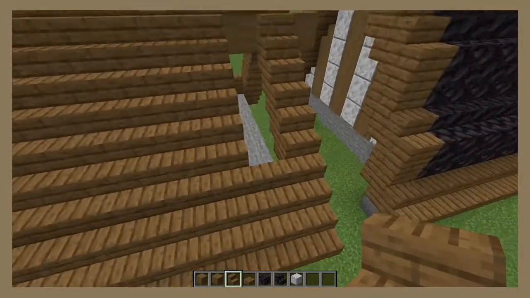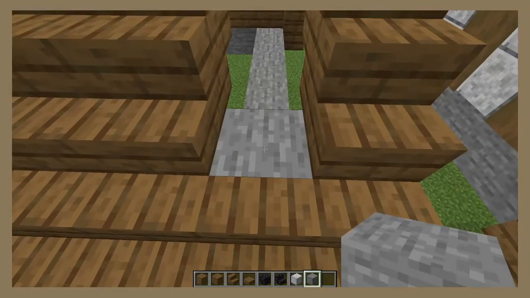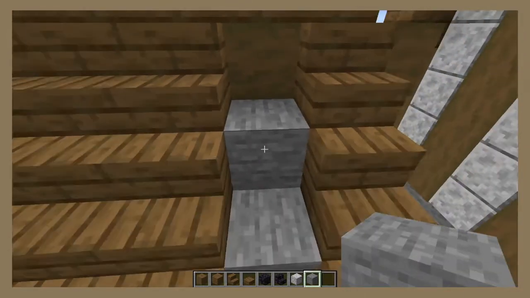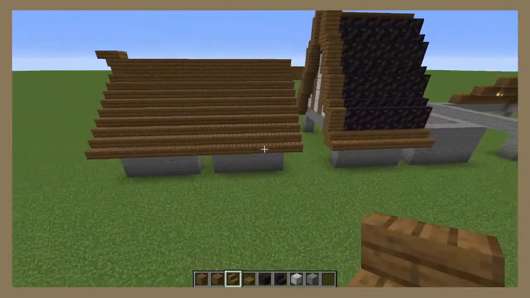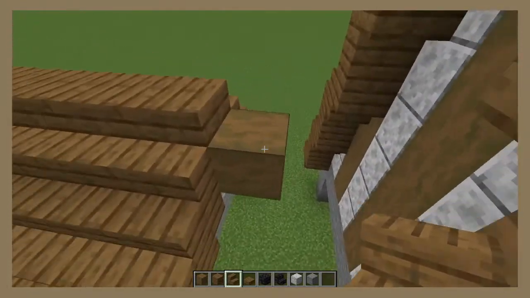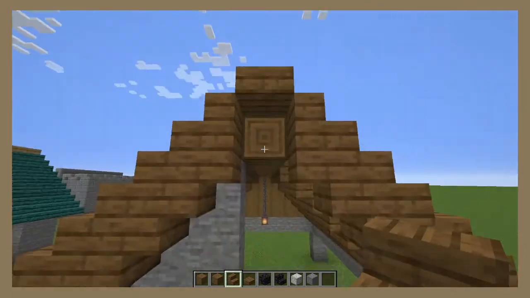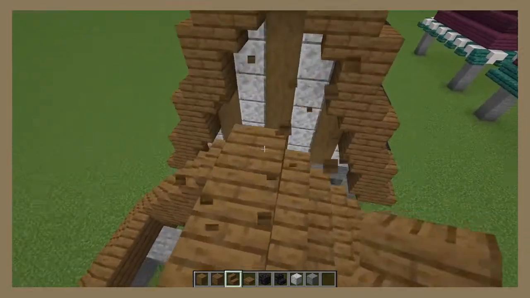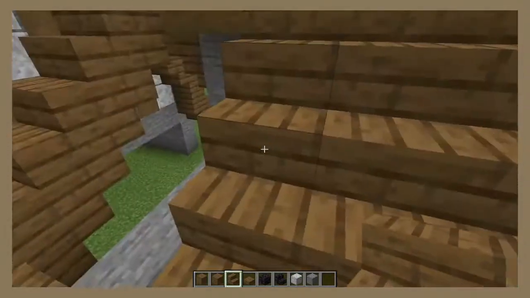Okay, so there's that. And then if I come in here and I want to finish up this wall, I just finish up the wall, like so. And then plop a stair on top. And that's finished. And then again, over here you can do this however you wish. I think it's better if you throw the upside down stair there, a full stair here, and then an upside down one here, and that gives it sort of a finished look to it.